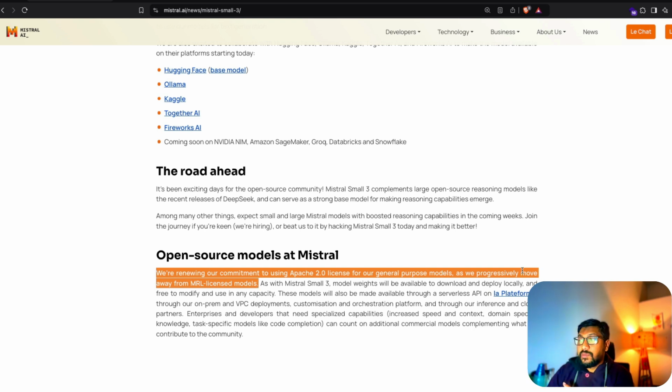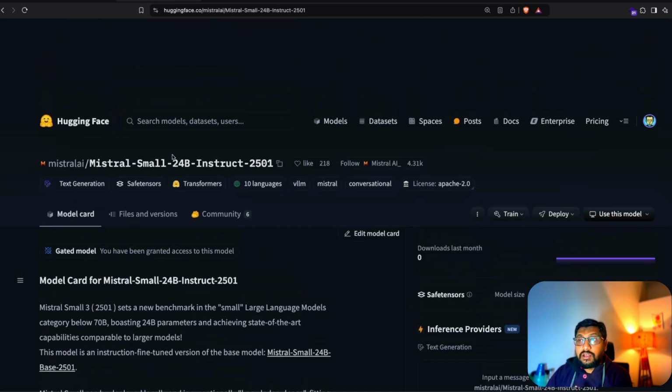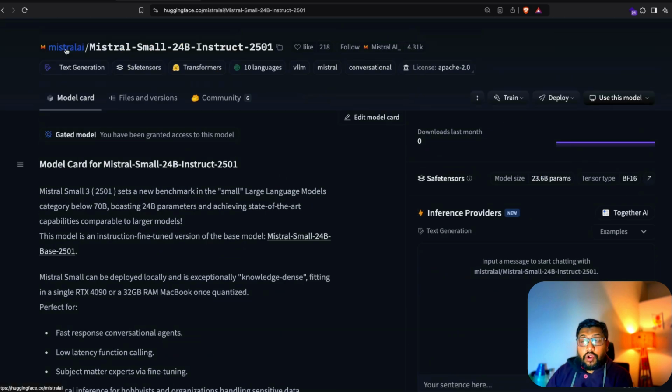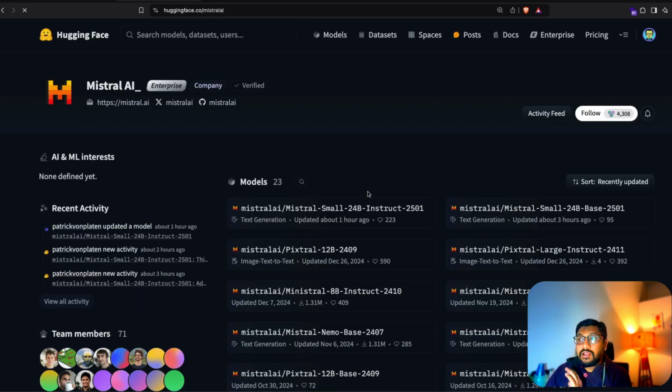They've made the model available as part of their API platform. If you want to test it, you can go test it. But again, the base model is available, and the instruct model is available on Hugging Face. You just have to give consent that you accept the terms and conditions. And after that, you can use it. I might start putting together a fine-tuning tutorial for this model for a domain-specific use case.